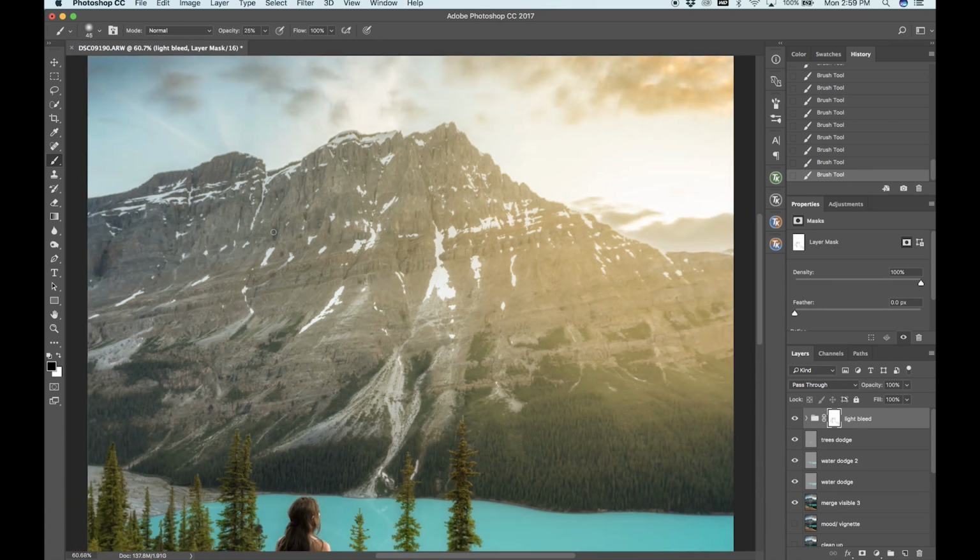If it's too high of an opacity, put that back to like 12, and just come in here and get some of these shadows back to life. It'll just help take that washed out effect away. It'll bring the photo back to life, but it'll still have that really cool light bleed effect.